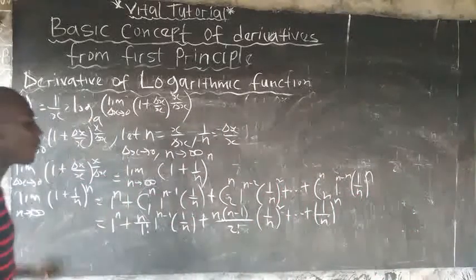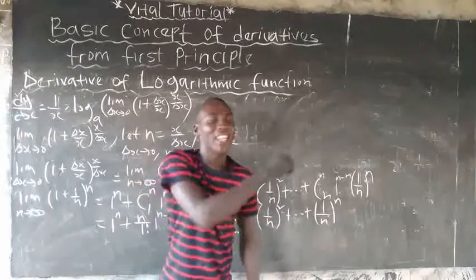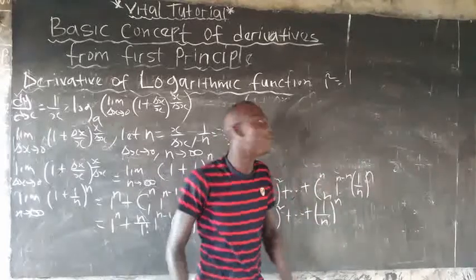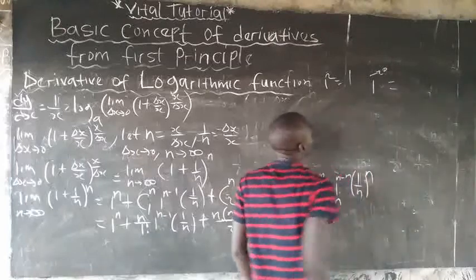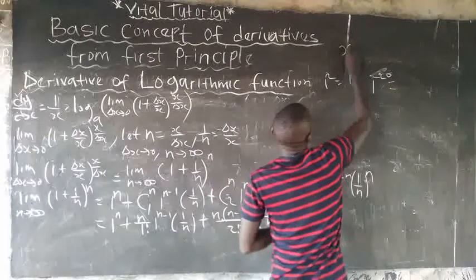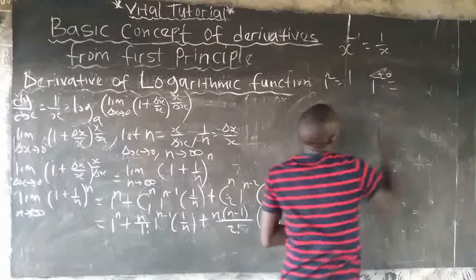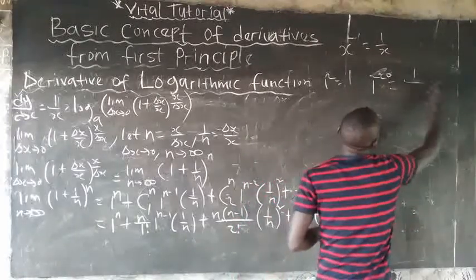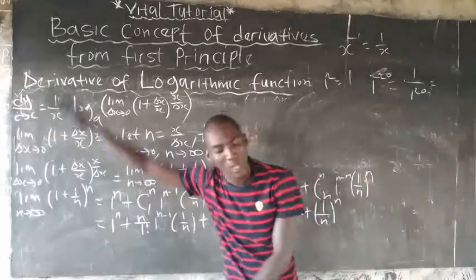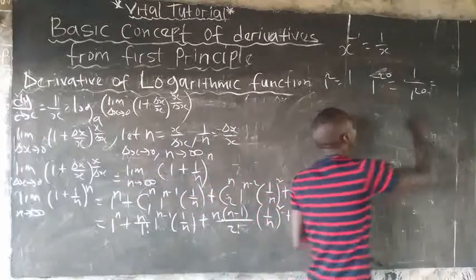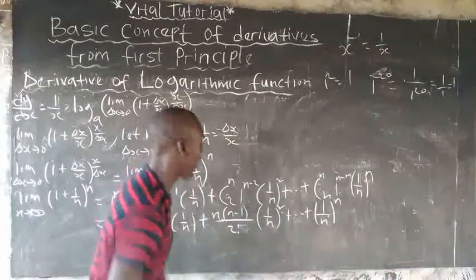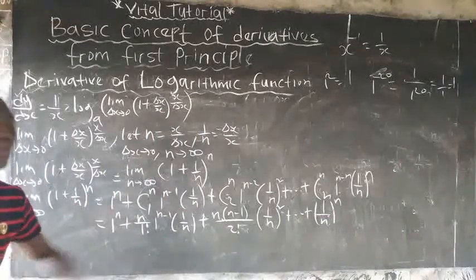So now 1 raised to the power of n. 1 raised to the power of any number is still 1. Let's try it. 1 raised to the power of 2 is equal to 1. You still don't believe? Okay, let's try the negative part. 1 raised to the power of minus 20 is nothing but what? Come back to your indices. s raised to the power of minus 1 is equal to 1 all over s. So 1 raised to the power of minus 20 is nothing but 1 all over 1 raised to the power of 20. 1 raised to the power of 20 is 1 times 1 times 1 times 1, 20 times, which is equal to 1. So it will be 1 all over 1, and 1 over 1 is still 1. You now believe? Yes. So now 1 raised to the power of n is nothing but 1.